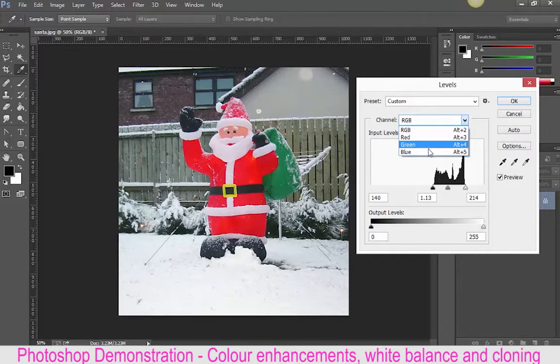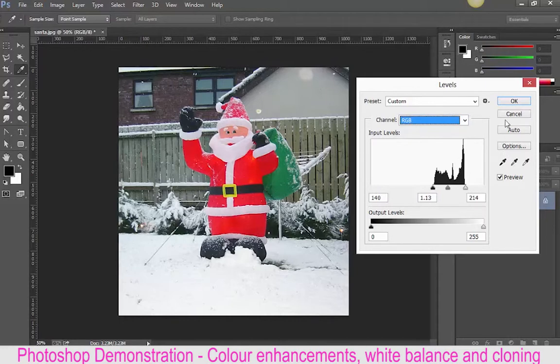And if I click on the blue, and again, this is a separate histogram, it's now just for the blue channel. But if I grab that middle slider and just move that about, you can see there that it is progressively blue or yellow. So you can warm or cool an item even in this dialog box. You don't necessarily have to, because there's other options where you can change the temperature of things as well.